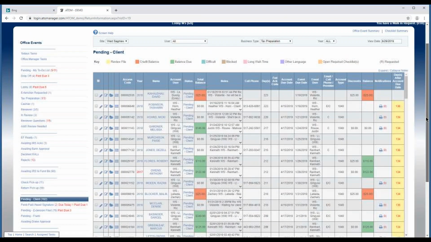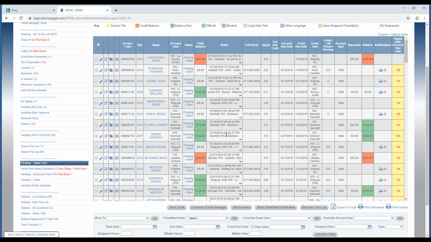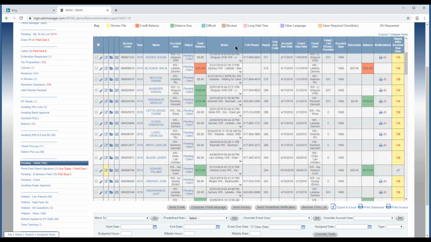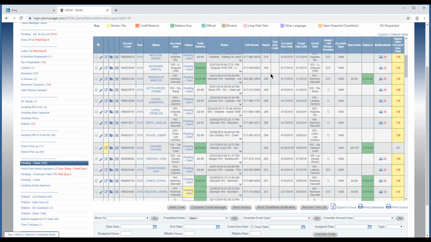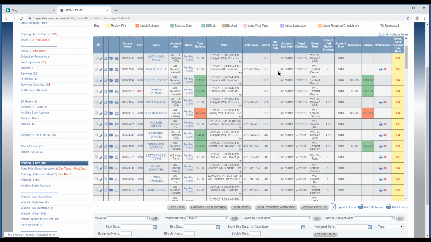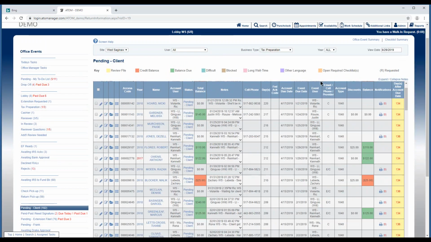If you notice when I scroll down here, I'm not seeing all my client records. The reason is that my column headings are frozen. This is a change that we're still working on in beta test, for the fall update. As I told you at the beginning of the video, you might see some of the other enhancements, but we're not pushing those to you yet because we're still testing them out. But they are in my demo site right here. So that's one coming in the fall, but right now I'm just focusing on expand and collapse notes.